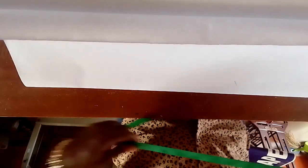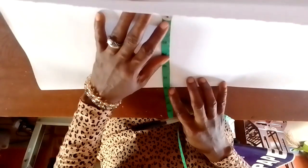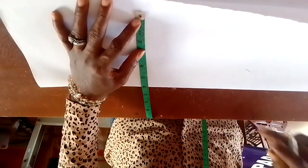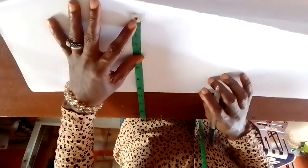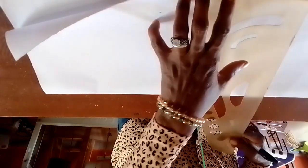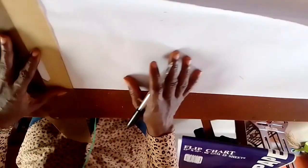You consider measuring everything to accommodate the diapers of the baby. The round of the baby is 20 inches, but I'm going to make it: 20 inches divided by four is five. I'm going to add an extra one inch to that five inches because of the diaper, giving six inches, then half inch for ease allowance — making it six point five inches. I'm going to measure six point five. The folding of the paper accommodates the measurement, and I consider the diapers and everything else as allowance.